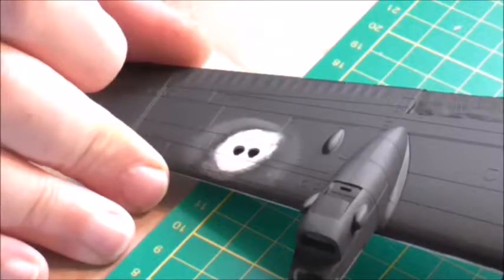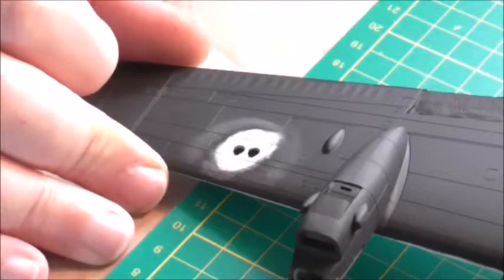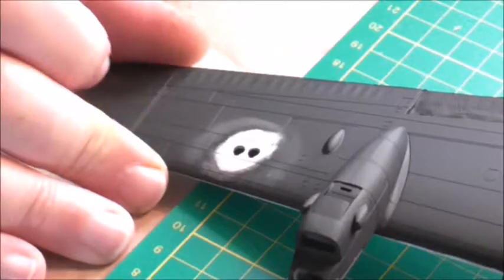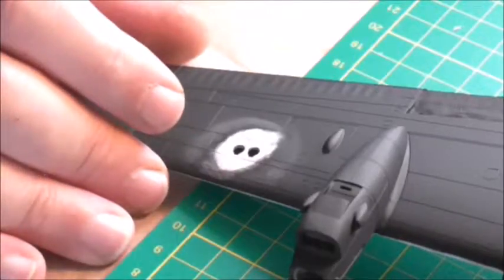There's no way I'm going to get the piece out. This is all sealed together, so yeah, a little bit of a muck up on this Lancaster model, but we'll see what we can do to rectify it. Now I'm just using basic body filling techniques that you'd probably do on a car, you know what I mean? So there's only a little area, it's isolated, it's not a major part.